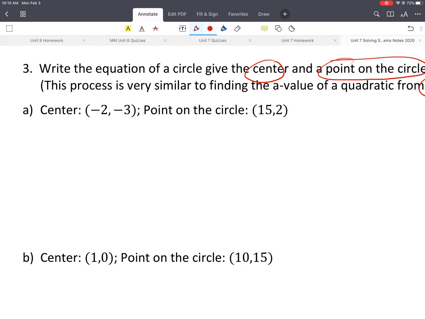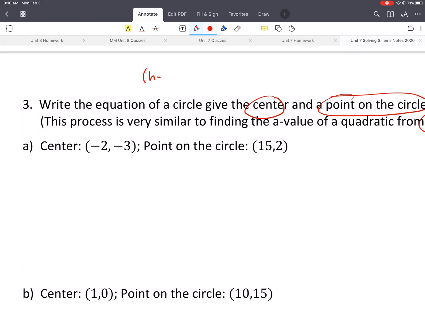I feel like it's a little easier, but we have the center and we have a point, and we're first going to need to figure out what is radius squared. So we know our equation, I'll rewrite it right here, is x minus h squared plus y minus k squared is equal to r squared. All right, so the center, we know that's the h and that's the k. A point on the circle, just like it was before on our other problems in Unit 6, is a point. Point will always be our x and our y.